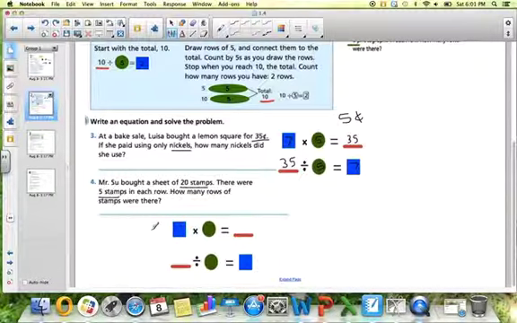So we know the product, which is 20. We know that there are 5 stamps in each row. So let's count by 5s. 5, 10, 15, 20. We have 4 fingers up. Super easy. If you just fill it in down here, it kind of just helps you relate it and figure it out. So we have 7 up here and 4 down here. Awesome. So let's continue on to the next page.